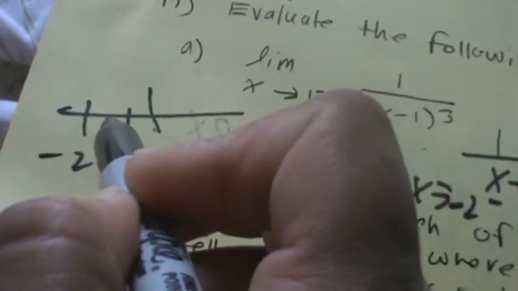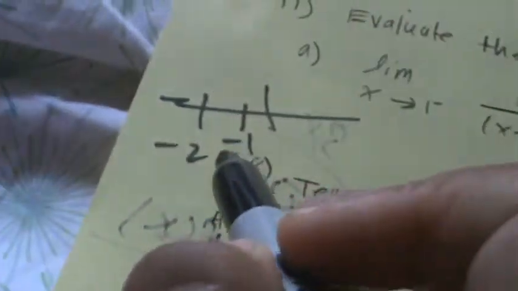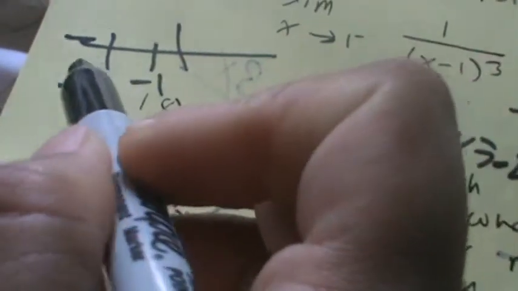So let's draw a number line. You have 1, you have -1, -2. Now, -2 from the left: this is the right of -2, and this is the left. From the left is going to be -2.1, I believe. So if I'm making a mistake, you guys correct it, because you know I do make mistakes. But this is your left, and this is your right.